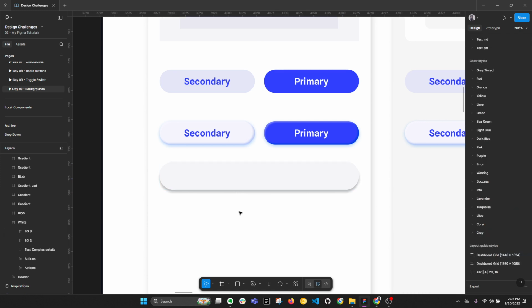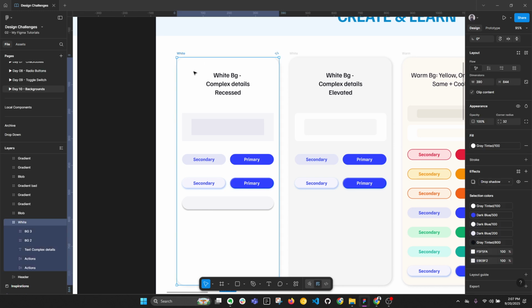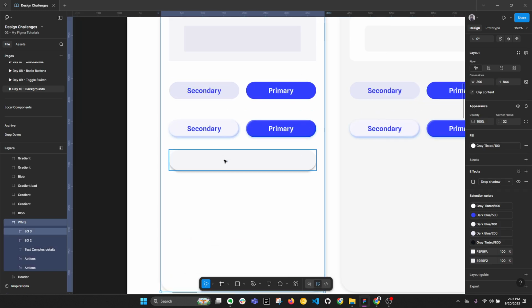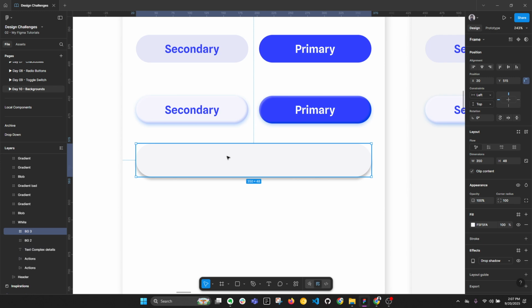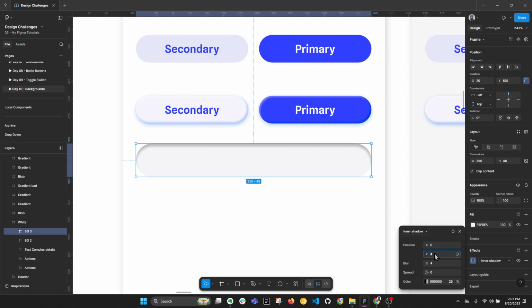So what did I say? Treat this screen as a wall. If this color is darker than this, it needs to be indented within this screen, within the wall. So we want the drop shadow to be an inner shadow, and we can apply different properties. There are different ways you can do this. Maybe let's give it a small value.